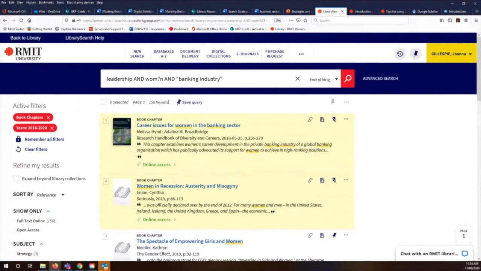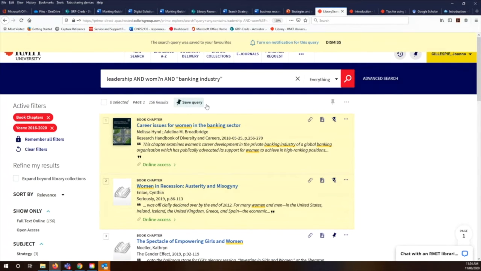What I can also do is I've got a link up here for save query. So I can save that search just by clicking save query, and it will remember some of the filters as well for that search too.